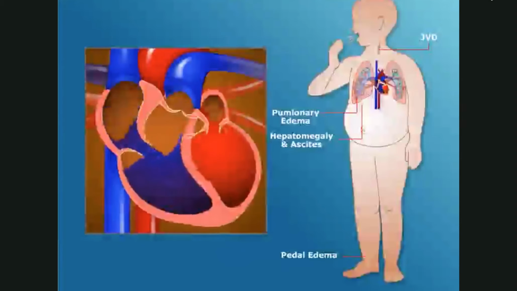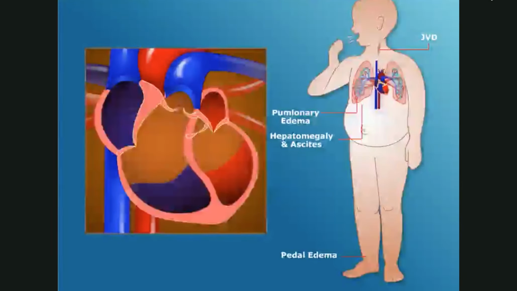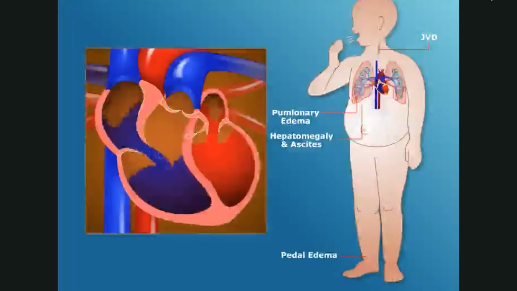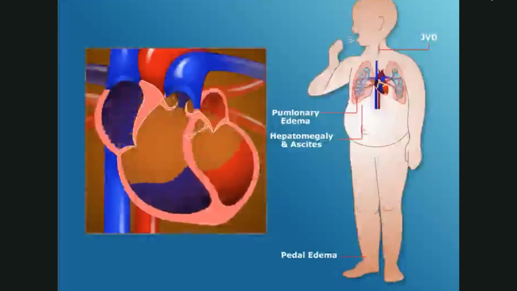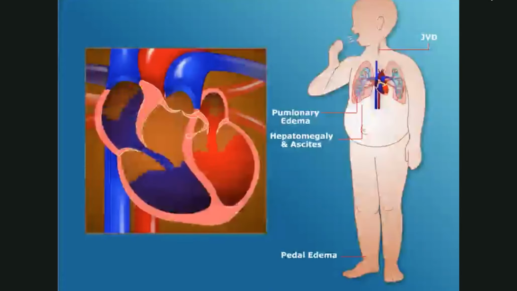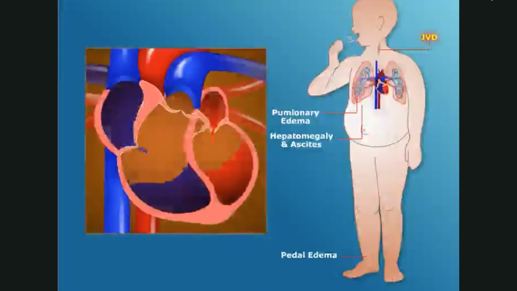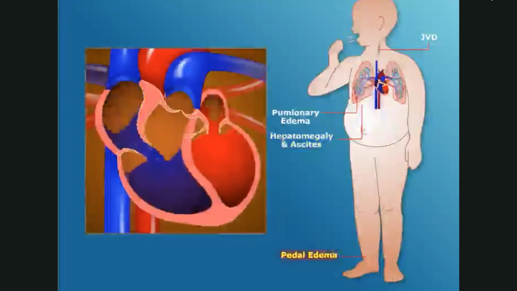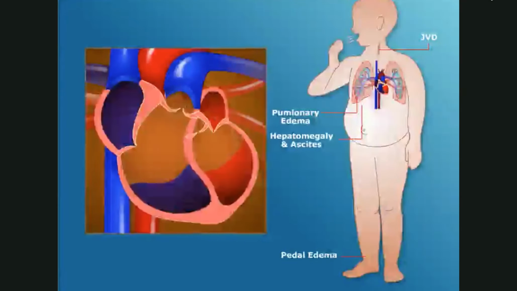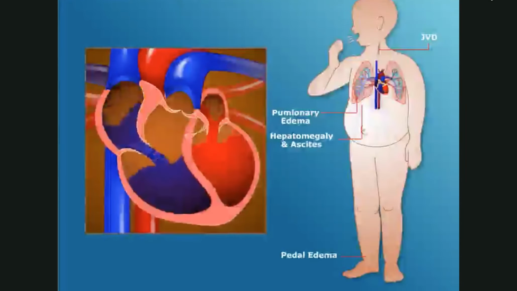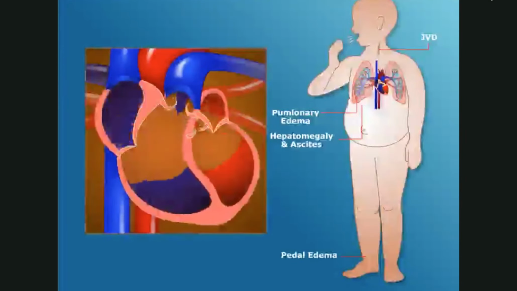We will now summarize the major signs and symptoms of CHF. Left ventricular failure usually presents with shortness of breath, orthopnea, and pulmonary edema, whereas right ventricular failure presents with JVD, hepatomegaly, and peripheral edema. Since both ventricles are usually affected, a combination of symptoms of both left and right heart failure will be seen.